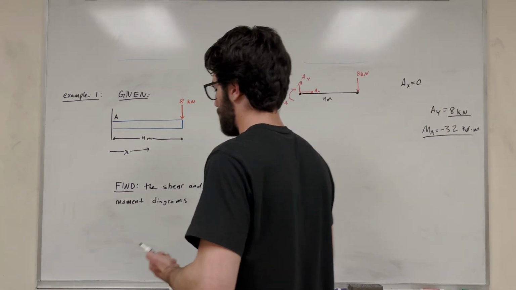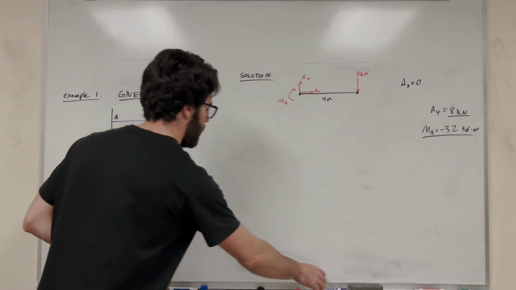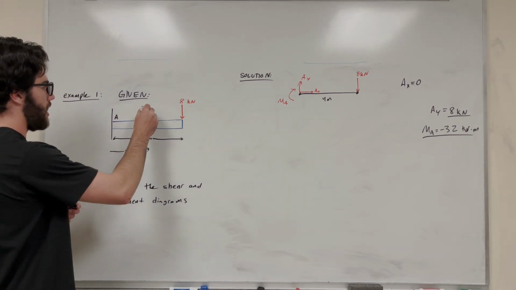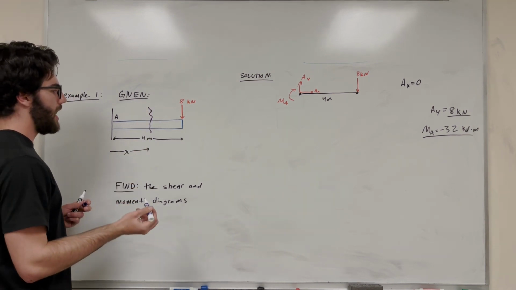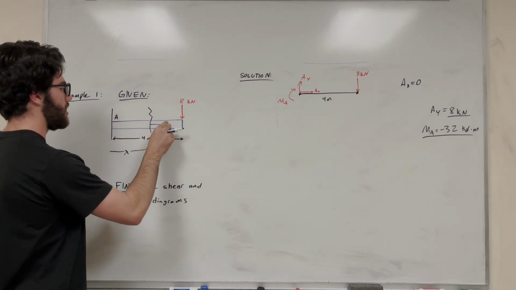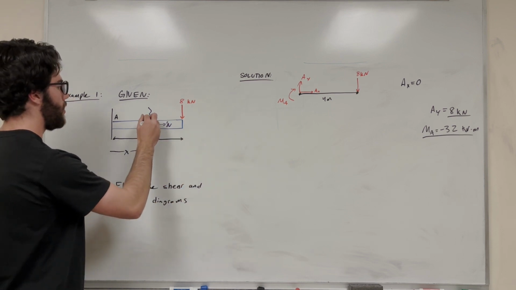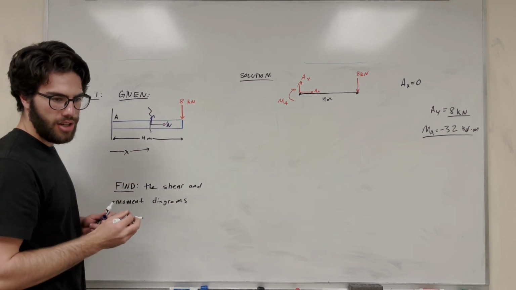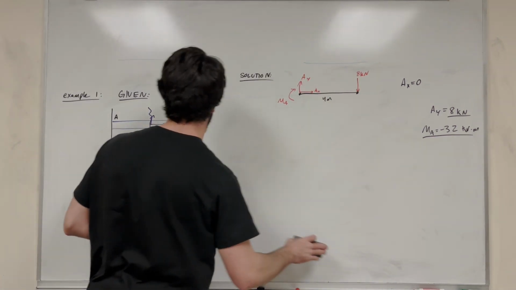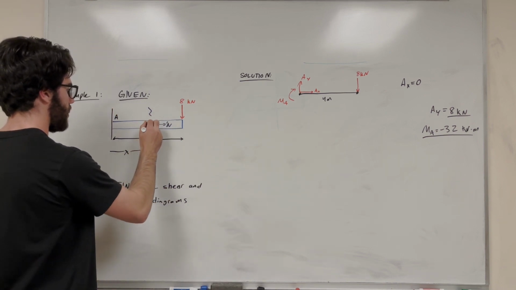So what we're going to do is take a cut, basically. And the cut can be anywhere. So we're just going to take an imaginary cut. Let's just imagine we're taking a cut here. When we take the cut, we're going to have the forces. We're going to have shear, or this is going to be normal. Normal, we're not worried about, but we are worried about shear. And shear, let's look at the convention. Shear points downward if we're taking a cut from the left side. So shear is going to point downward.